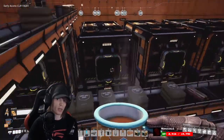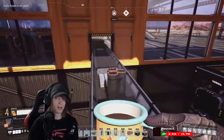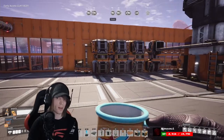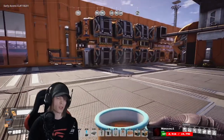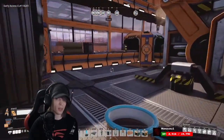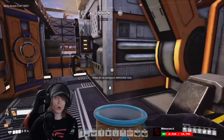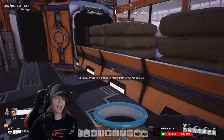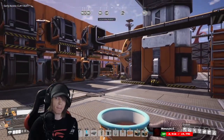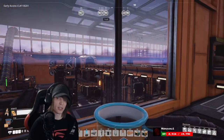That's a bit of a bummer, I know, but it's honestly not that bad. For most materials I find the usage is so far under the production value that you don't have to worry about it. We just keep a nice fast belt right into the sink, and that's how we keep it from backing up.